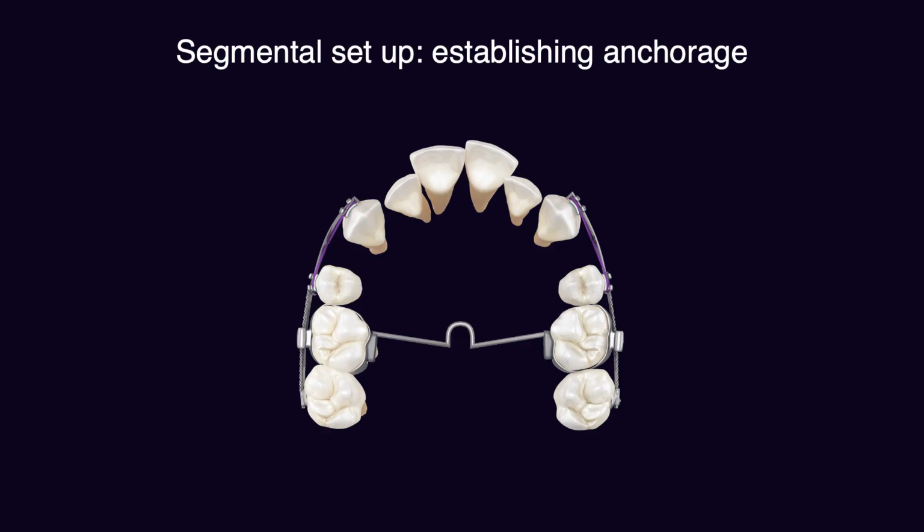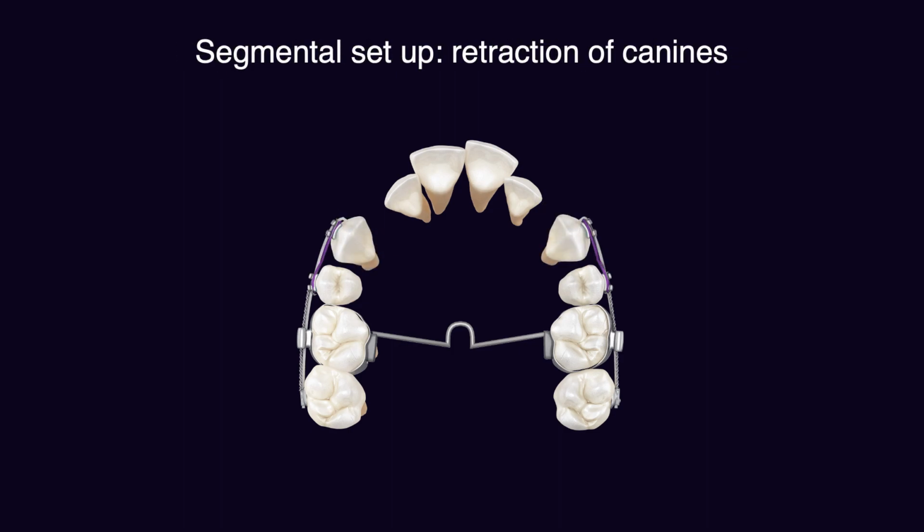And now you are ready to retract the canine in a space that you made in the segment, whether through, for example, expansion, or through extraction or IPR, interproximal reduction. And you are planning to utilize that space to retract the canine and make a space for the laterals. Therefore, segmental mechanics is required for those conditions that, including all 3 segments, 2 posterior segments and the anterior segment, can jeopardize the health of one of the segments. We cannot go full setup.